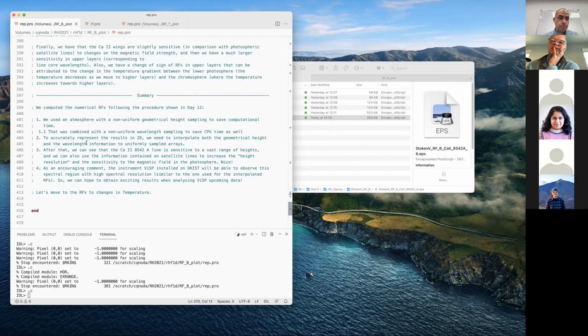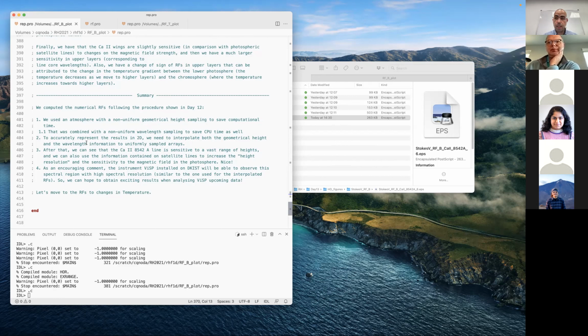The idea is that, to save computational time, we run the synthesis, solving the radiative transfer equation, in an atmosphere that was not uniformly sampled. We had more points in the chromosphere because that is where NLTE is more important, and fewer points in the photosphere.